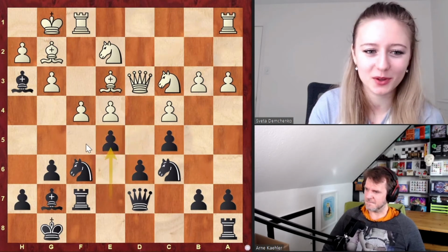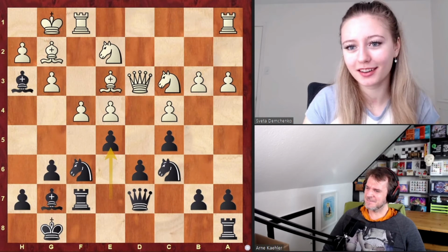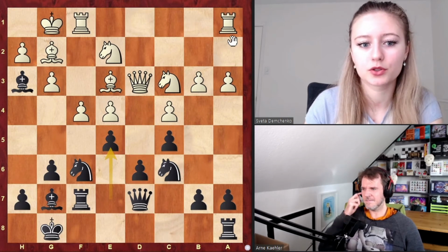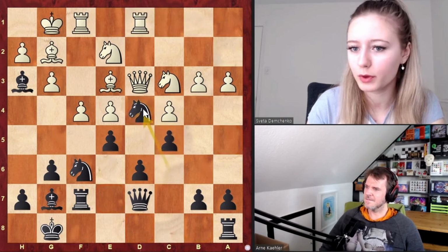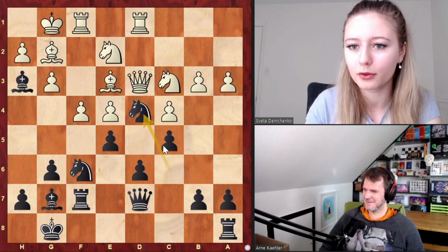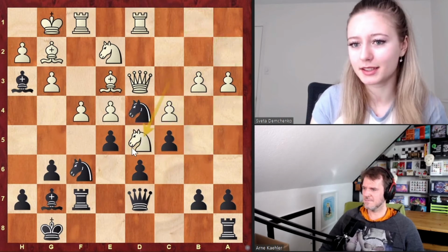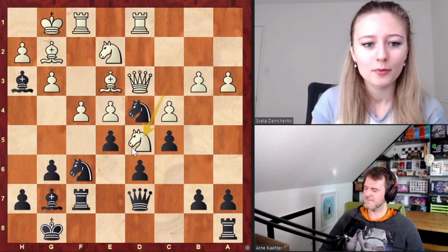e5 is right. So this is what I played, and I think it was the best plan available here. And it looks like a strategically bad move at first glance, because d6 is getting really weak, and you might think that I'm going to lose this pawn, but that's actually not true, because let's say they play something like rook d1 to attack my pawn, then my knight will always go to d4. Oh, okay, that I didn't see. No matter what. And I have 2 pawns defending it. It's enough forever. Of course, white also has the d5 square for their own knight, which of course I looked at, and it's the drawback of placing my knight on d4 that the opponent also gets the d5 square. But I was fine with it.